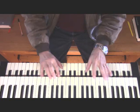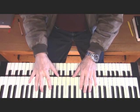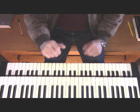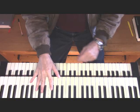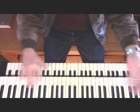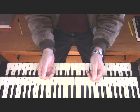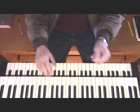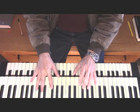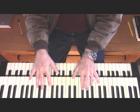And also something I noticed that is rather important: be aware of what your top line does as you noodle, because the human ear, of course, is always drawn to the highest note. The second most important is the lowest note, and the rest, the average listener doesn't even hear. They just hear a certain texture or carpet that you lay with it. So you have to be aware. For example, you can make little interval jumps with your fifth finger up here and give some great interest to this pattern.